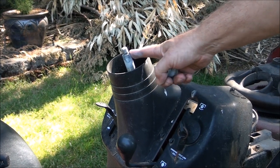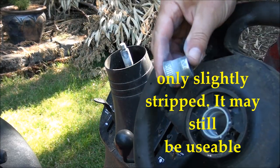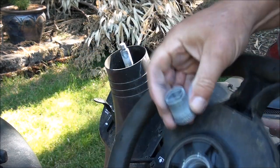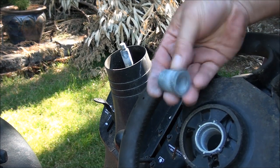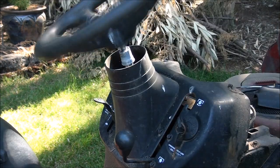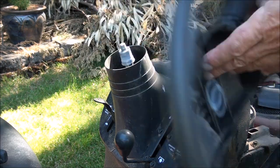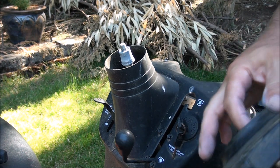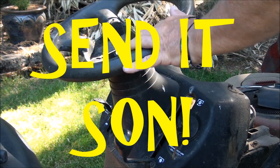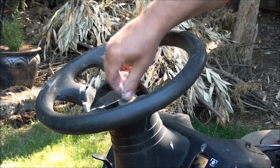The shaft isn't stripped and the steering gears aren't stripped — it's just the steering wheel gears that are stripped. I'm wondering if this metal piece comes out and if we can replace just these two metal pieces. Better put that back on so I don't forget how it goes. That's probably what happened — this bolt loosened up and allowed those gears to flop around too much. I wonder if I just cinch this down tight — let's try cinching it down.